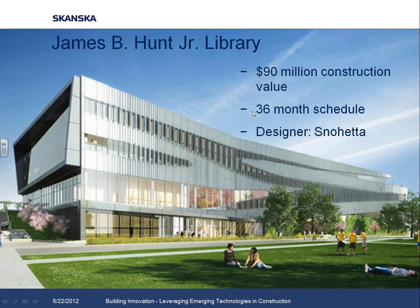Our project team applied for a grant to study the ROI of innovative systems in construction. Being on NC State's campus with a great engineering and construction management school, we set it up as a partnership. We brought on a graduate-level researcher who worked with us for about a year and a half, spending about half his time on site with the project team and half at the university doing research to dig into the ROI of these new systems and new ways of building buildings.